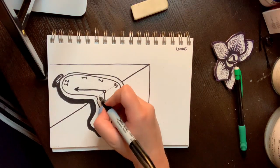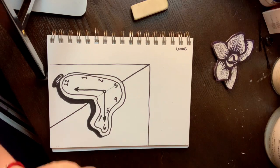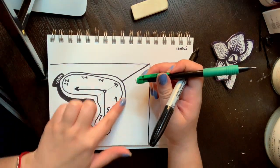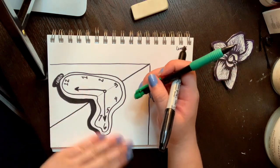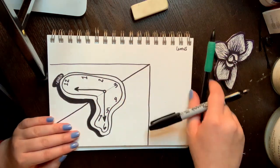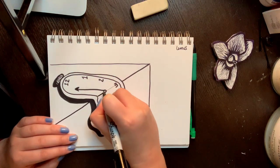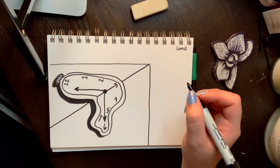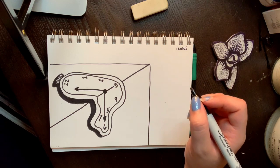On the inside here, you are going to erase the parts that are on top of the frame. But you're not going to erase this part. Kind of want to add a little bit more shadows.